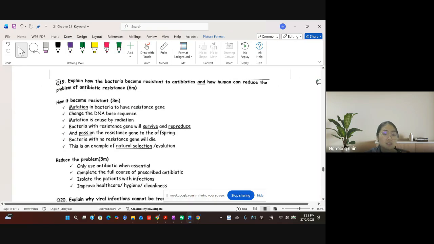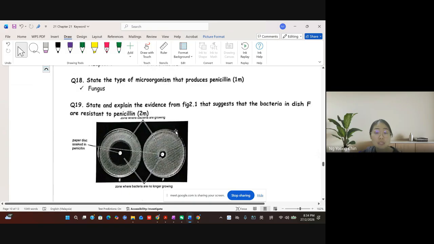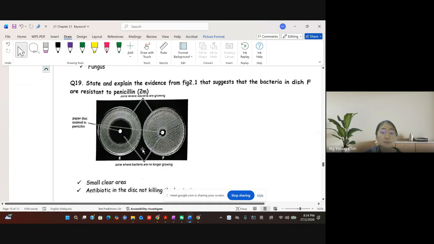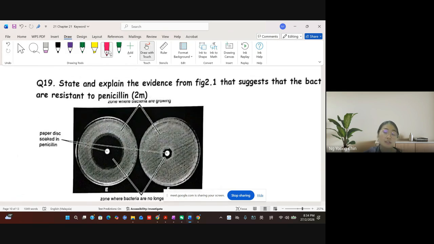Okay, and also I hope you know how to look at this picture. Do you know what is meant by this picture? This picture shows the agar. Agar is something like a small plate. This small plate is only found in the laboratory, because when they want to culture, for example, fungi or bacteria, they will use this kind of dish to culture it. It provides them with sufficient nutrients.